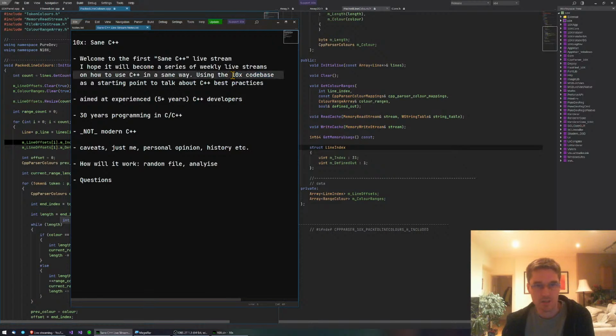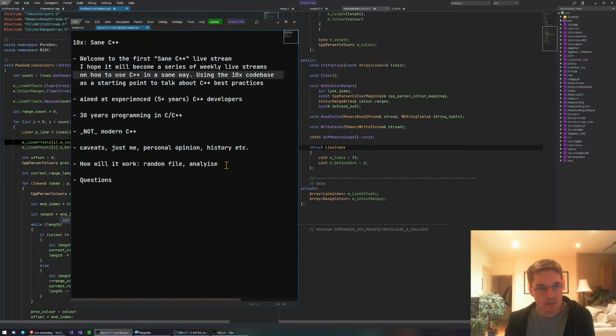It's literally just a starting point, allowing me to show the way I do some things and say what's good, what works well, and also what doesn't work well. If I come across a file which just hasn't worked well at all, I'll share that as well, and hopefully that'll be useful. So it's like having a peek into someone else's code base and getting tips on how things are done, and hopefully you'll gain something from it.